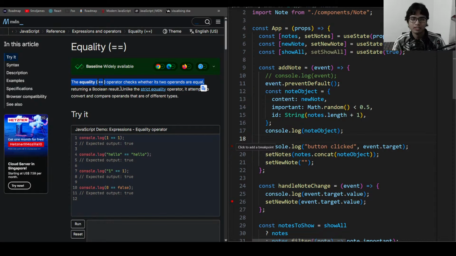Unlike the strict equality operator, it attempts to convert and compare operands that are of different types. That's going to be true. That is true. That's also true. Okay.